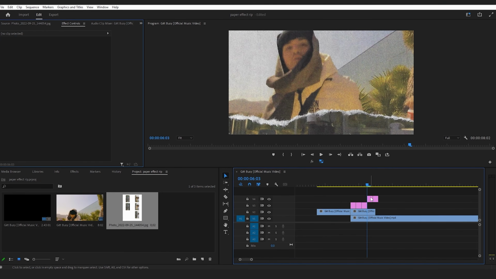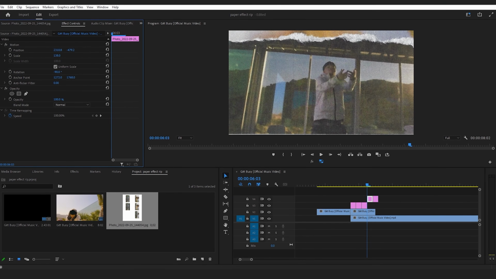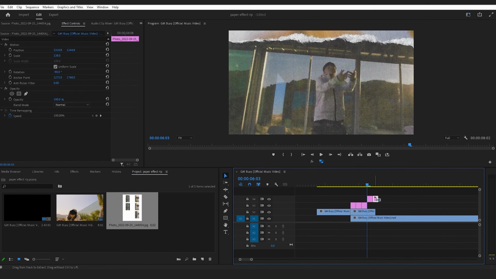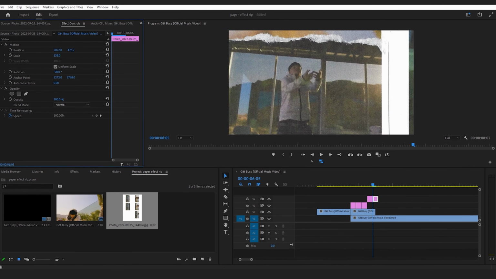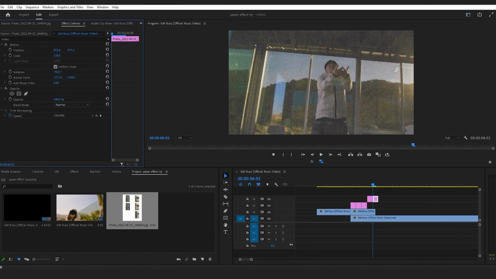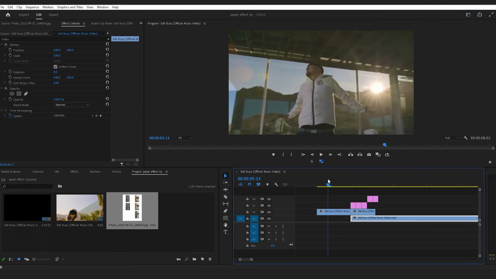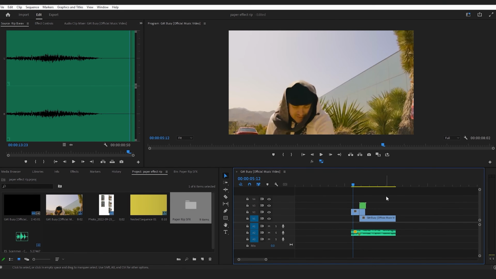So we're going to start here and just move down right away and line this up. We're going to want to copy this motion here, and then paste it to that second clip, and we are going to move it over, line that up here, and there's what your effect looks like.